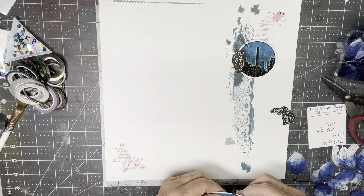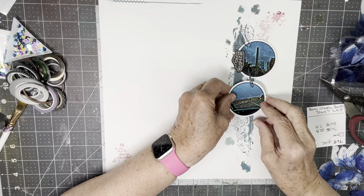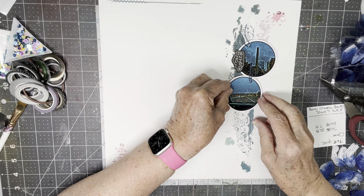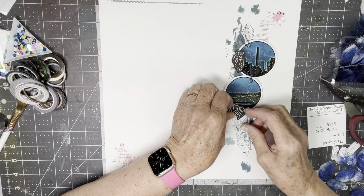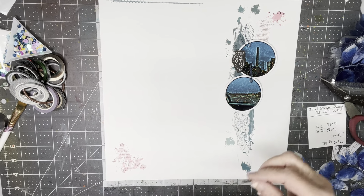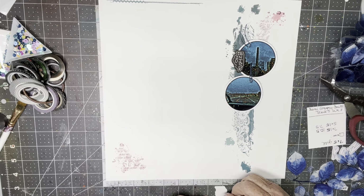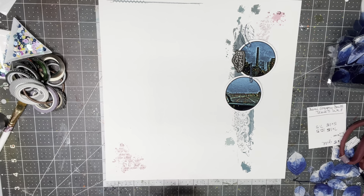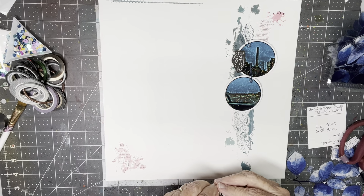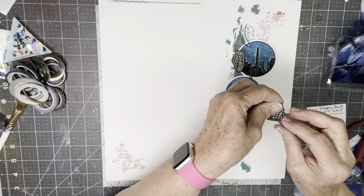And I'll put this one like so, and I'll put the State of Michigan there. Let me get a little skinny thing and put it right here. And we're almost done. I have a few very simple embellishments. And I know you're finding that hard to believe.